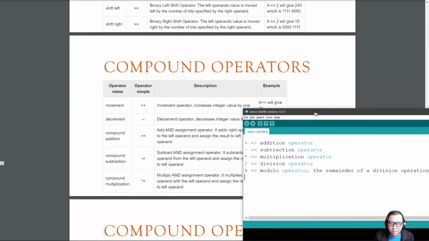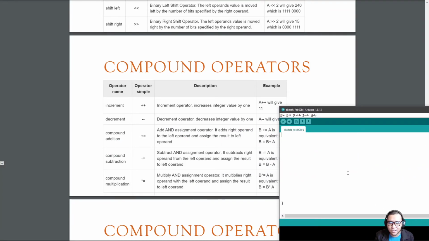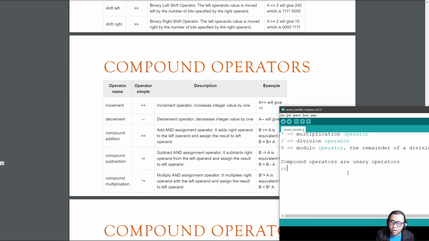Compound assignment operators are unary operators, or operators that work with one operand.